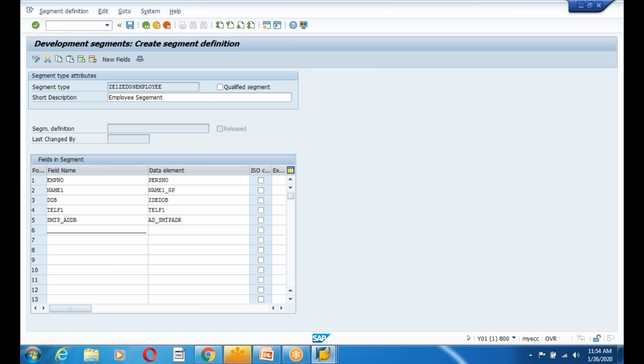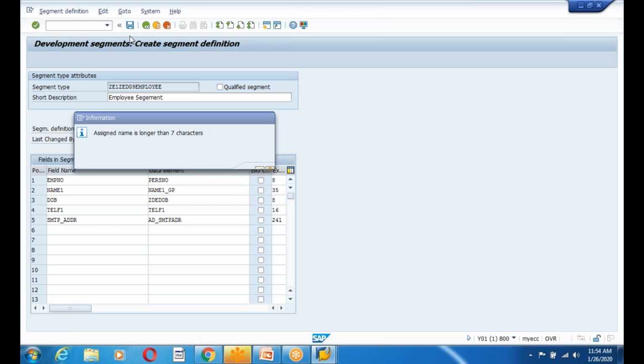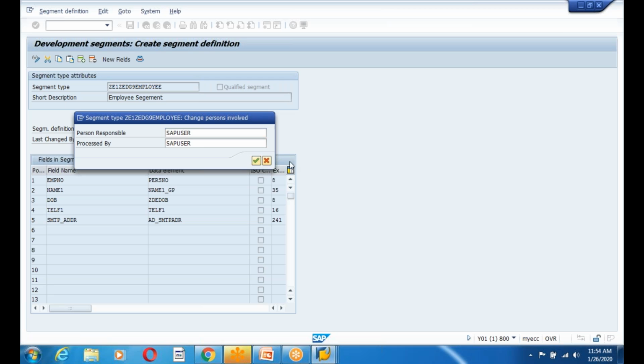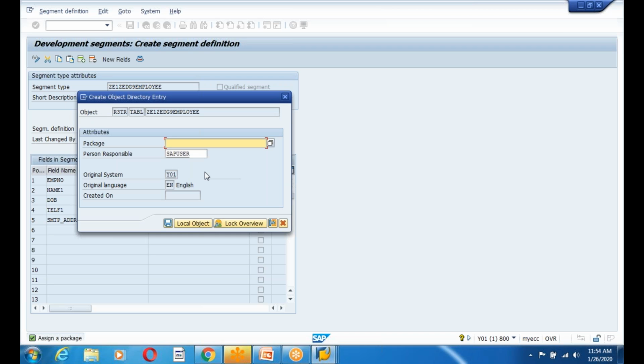Enter. That's it guys. You need to give the data element and the field names, and save. The person responsible is the SAP user.